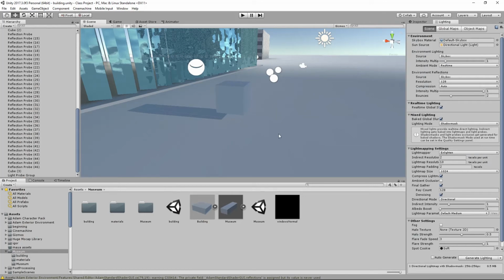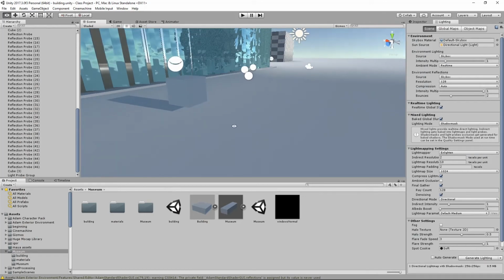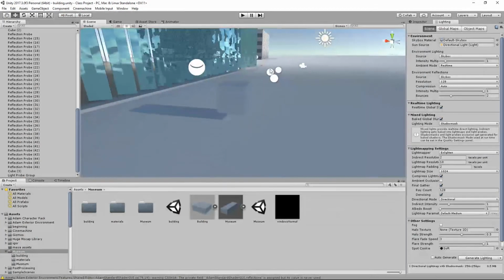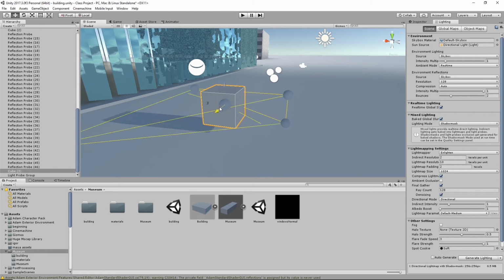Okay, so the lightmap finally baked, and you can see a huge difference in terms of this cube. You'll also notice that once these light probes are baked, as you move the cube, the light probes that affect the cube are activated.